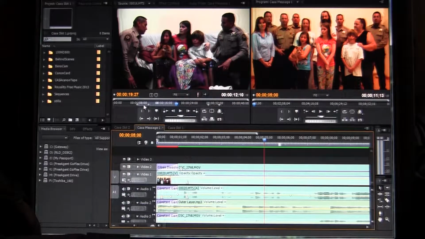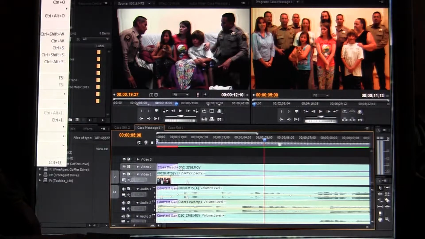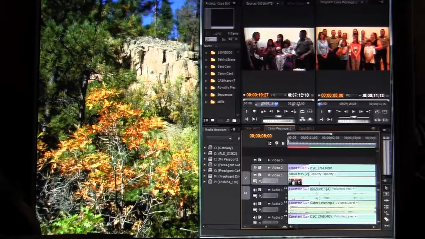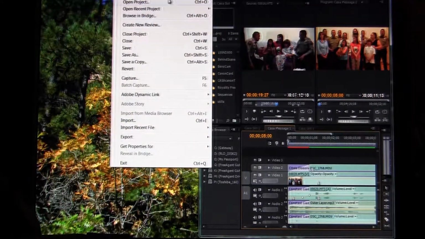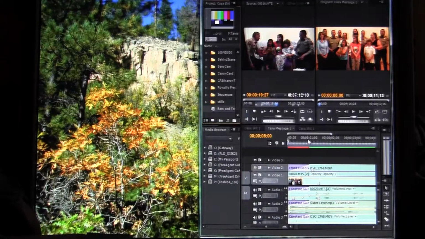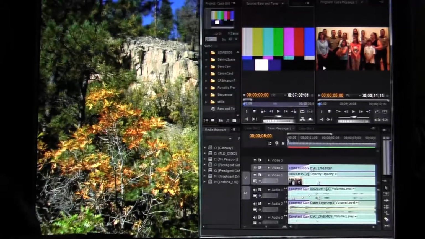So to create a new sequence, you go up to File. Hold on, let me move this over again. Okay, so go up to File, and right here, New, has a project sequence. You've got black video, bars and tone. A lot of times if you're going to submit to a film festival, they're going to want bars and tone at the beginning of your video. So it's already in here in the program for you.